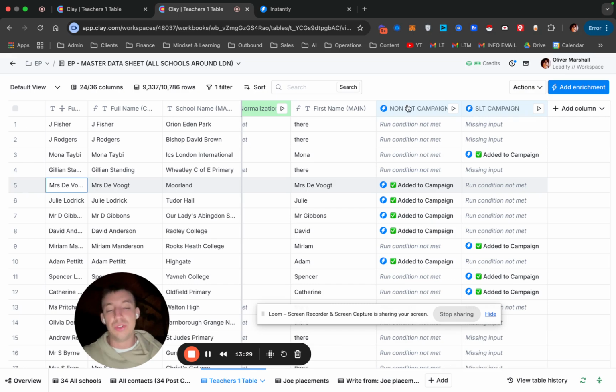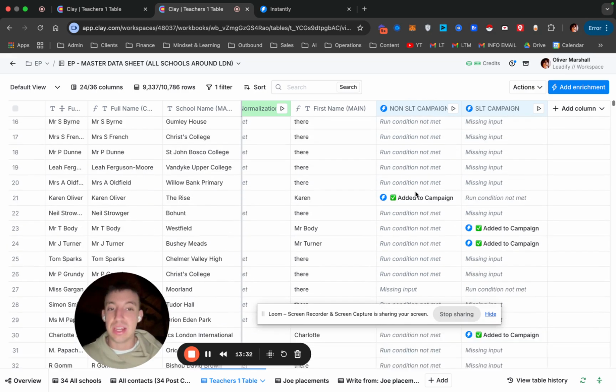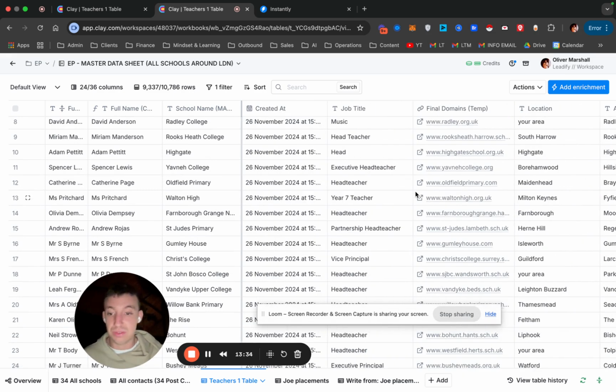And then we pushed them into campaigns on Instantly. So that's the entire workflow. Just to recap, we're sending about 60,000 emails a month for these guys, and we're generating a lot of pipeline for them as well. We are taking an initial static list of company names, or school names in this case, finding their websites using Clay, finding the teachers that work at those schools using Claygent for an extremely low cost, and then finding their email addresses pretty much all automatically. Once the workflow is set up, you quite literally just add data and it will spit out the results on the back end.